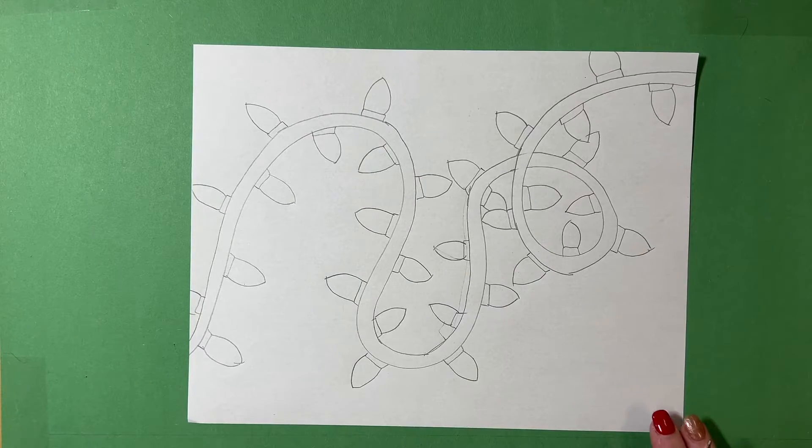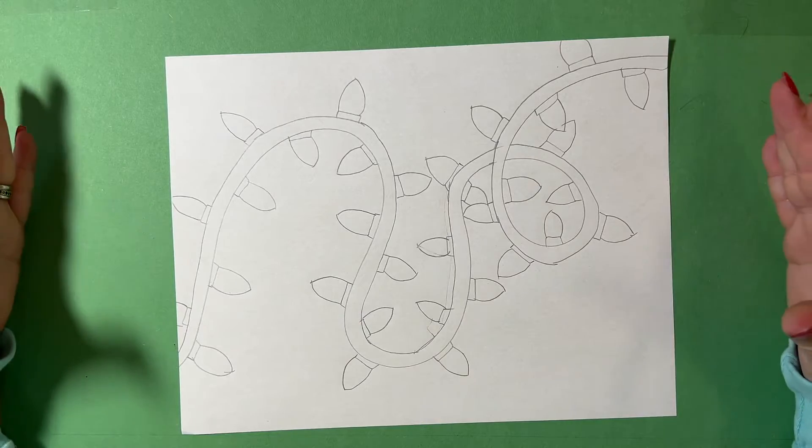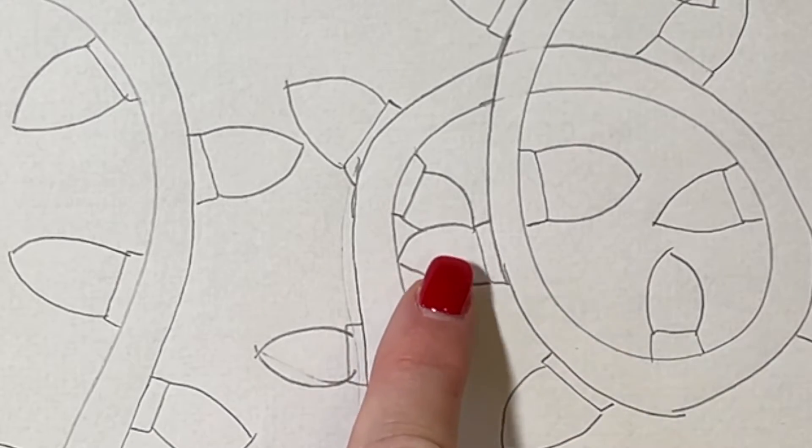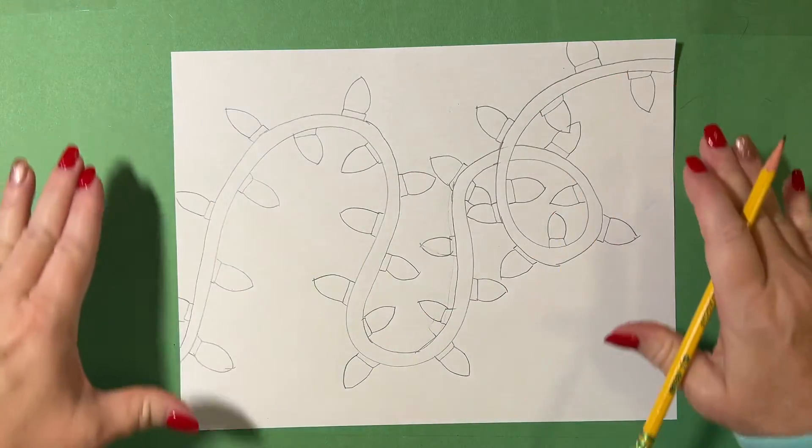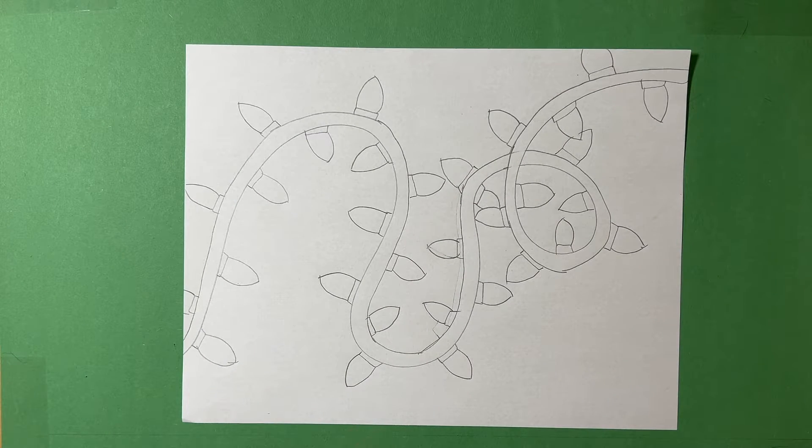Okay friends, so I have finished everything in pencil. I have all my bulbs on. I don't have anything else to do. I've got my overlapping correct. So I'm doing one final check to make sure there's nothing else I need to do or correct in pencil. So when you are done with that, you can put your pencil to the side.